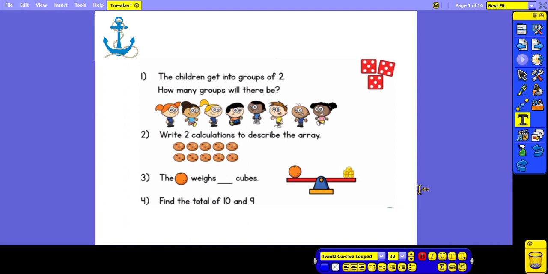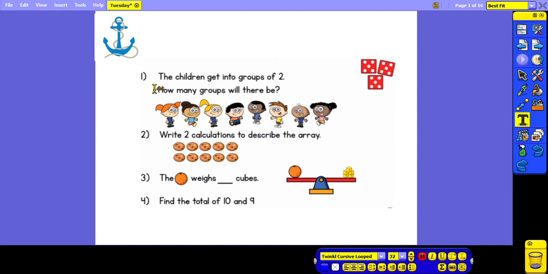We're starting today's maths lesson with the flashback four. And the first thing we need to do is to work out which number is shown on the dice here. And then we've got the four questions to move on to afterwards. So I'll begin by reading through each question for you and then give you a chance to answer them.